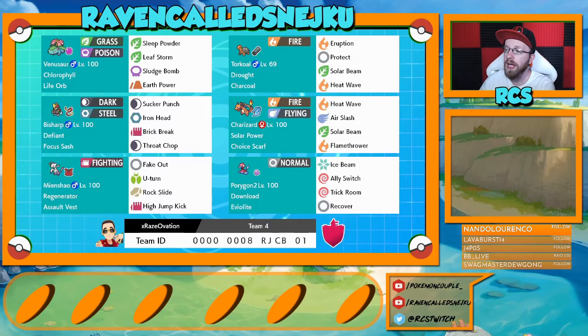Even if they're going to hit him, probably going to go for a Rock Slide, you're going to get hit. You can do just a U-turn, he's going to bounce back, he's going to heal up around 90% of his health, and you still have a fresh mon for next turn if something goes wrong on the board.